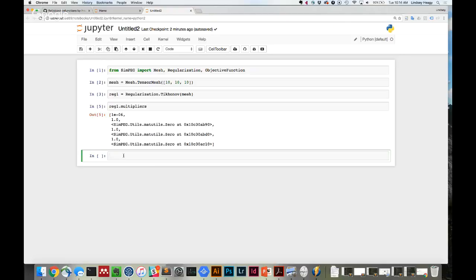Yeah, and so in any of the objective functions, if you have a multiplier that is either a utils 0, like this guy, or a float 0, that's identical to 0, they just won't evaluate that. Which is nice when we want to start doing the coordinate descent style stuff, because we won't actually go through and compute a forward problem if we don't want it. So it first checks your multiplier and asks, should I evaluate this thing or not? And then if it should, it will, and it takes the product afterwards. Whereas if it's 0, then it just says, let's skip that because we're not going to add it.